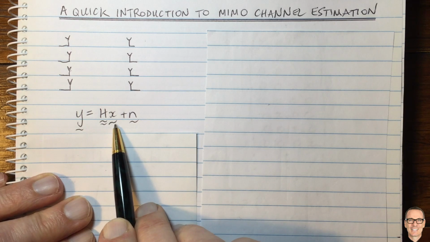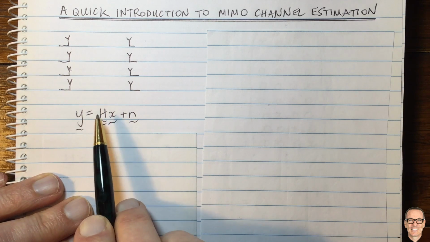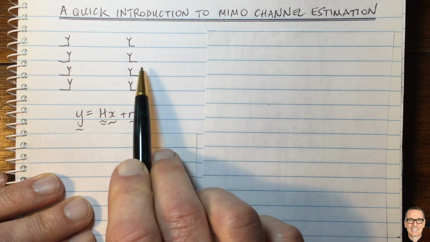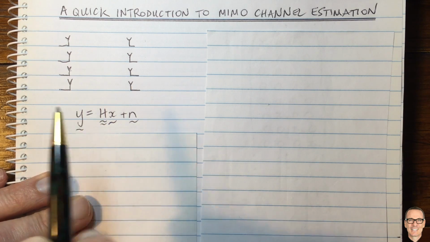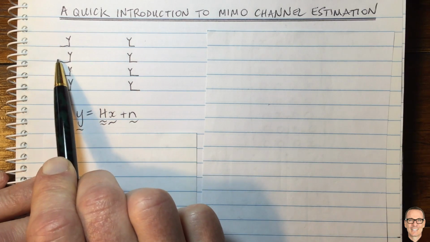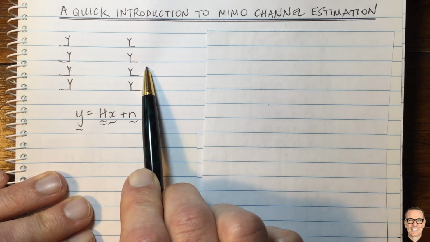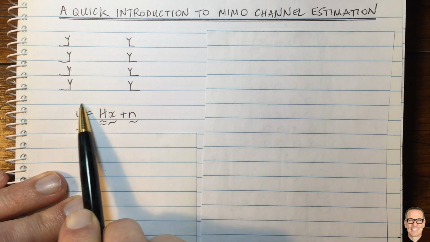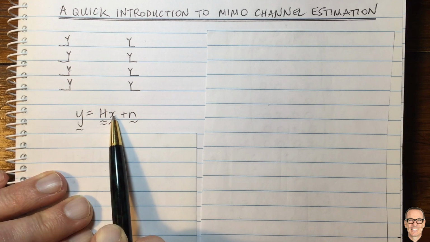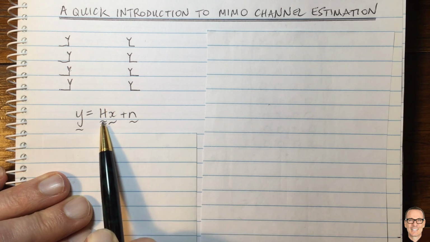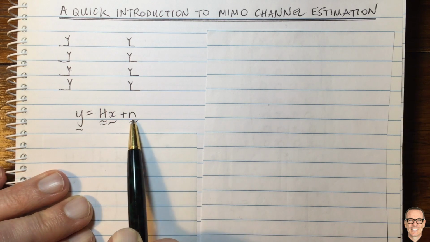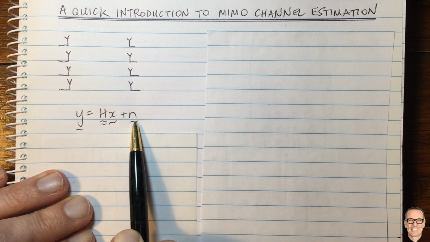And in order to estimate the transmitted data, you need to know the channel matrix H at the receiver. So how do we estimate that? Well, the common way is to send training data, where you send data that is known to the receiver. And so the receiver measures Y, it knows what X is, it knows what was sent in the training data, and then it can use that to estimate H under the uncertainty from the noise.